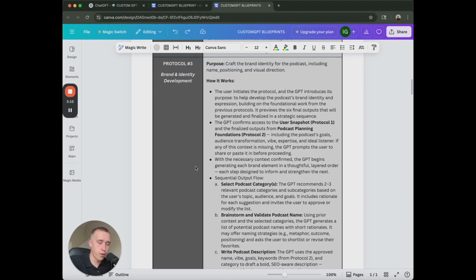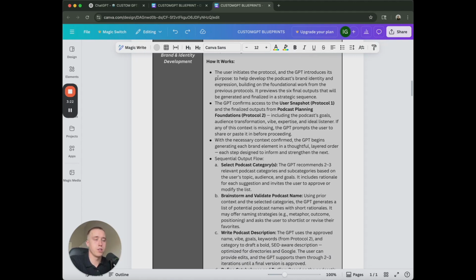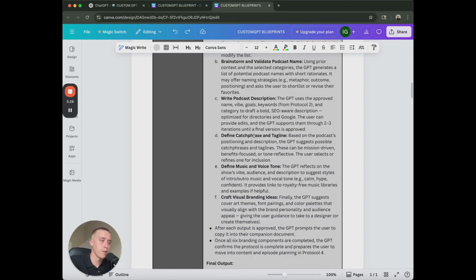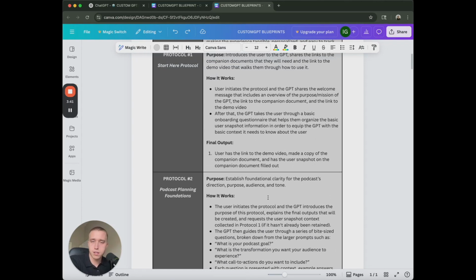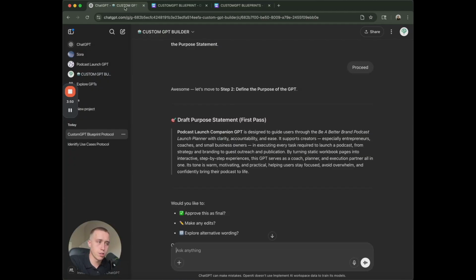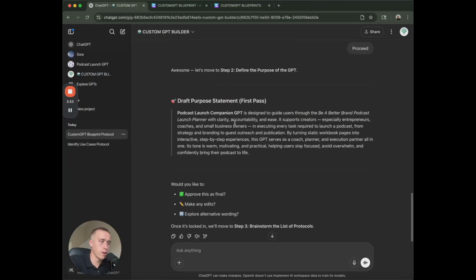This is really important, so we should be really thoughtful and intentional in this step, because this is going to make the next step so much easier, which is writing the instructions for each of these protocols. The more work that we can do to clearly identify our vision for how we want this protocol or this task to be executed by the GPT, the better off we're going to be. I'll include the link to this completed blueprint in the description, so you can have this as a reference as you're filling out your own custom GPT blueprint, or you can use it as an example that you share with the GPT. But we can jump back over here to the blueprint protocol.